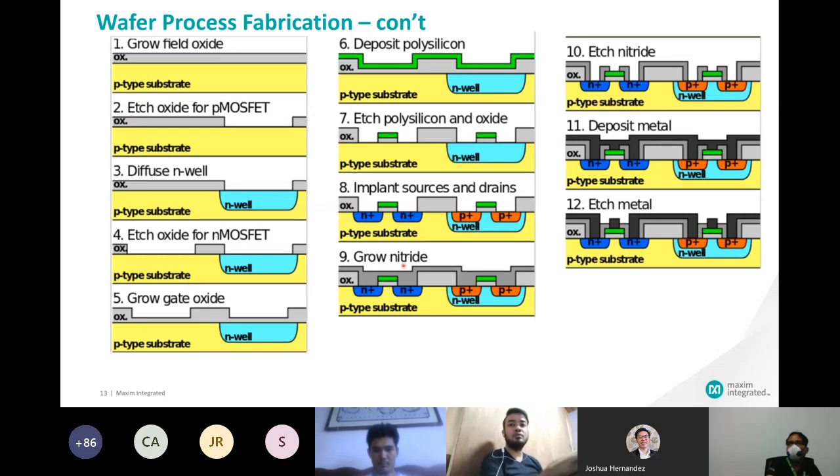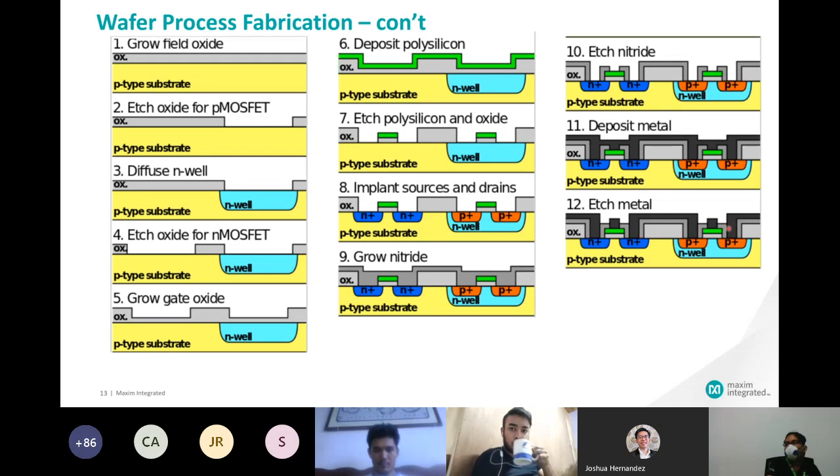And then we grow the nitride layer, and then we etch the nitride. We deposit the metal and we etch out the metal. So now, as you can see, this metal is your connection. So this is your NMOS, this is your PMOS, and then you connect your NMOS to your PMOS.